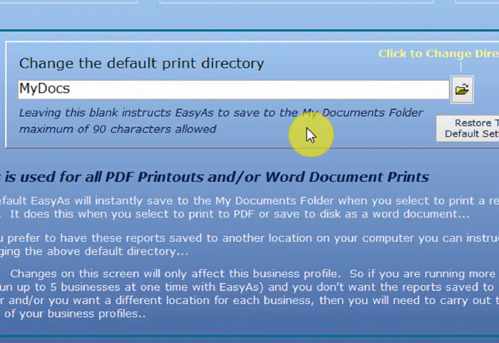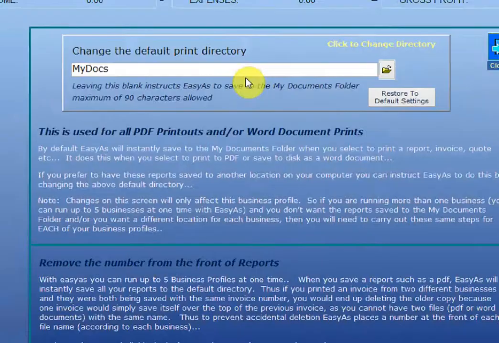For me, I don't think that's a good idea, because if you save all your printouts to the My Documents folder, everything gets mixed into one location. Especially if you have more than one business, if all of your businesses are being saved to the same folder, it's just becoming a big mishmash. And if you've got other documents on your PC or anything else you're doing in Word or whatever, and you're saving everything to one location, it's just all getting jumbled in. What I suggest you do is you set up a completely different folder for each and every business. Make every business have its separate folder.